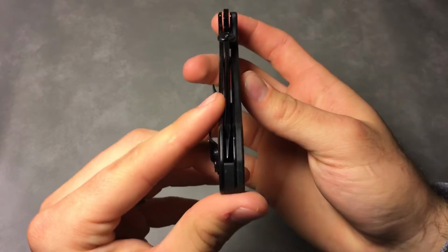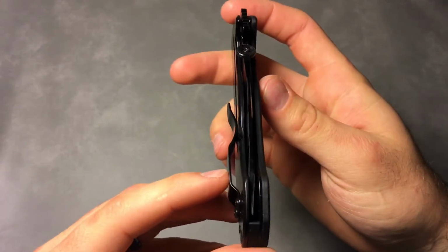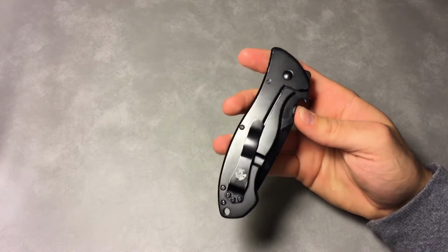Blade centering is not bad. It moves around a little bit on me, but I'm not too worried about it. These knives are very easy to adjust, and once you find your perfect sweet spot, you just throw a couple of drops of Loctite in there and you're good to go.